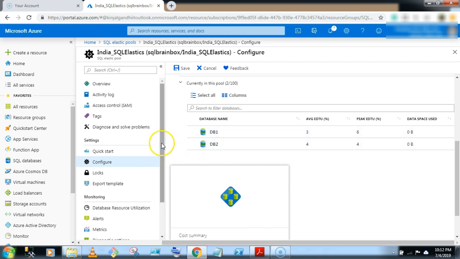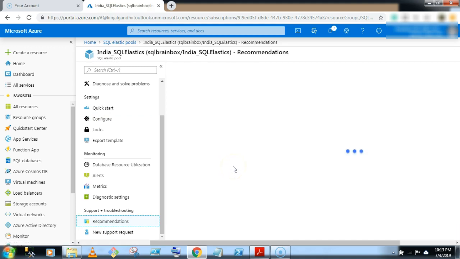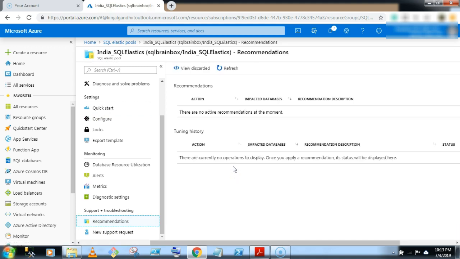So here there is one more setting called recommendation. When you add a database in a pool, after a certain period of time, Microsoft will recommend either you have to increase your DTU, or you have to remove some database from the pool. Microsoft will give the recommendation, and based on this recommendation you can customize your pool.